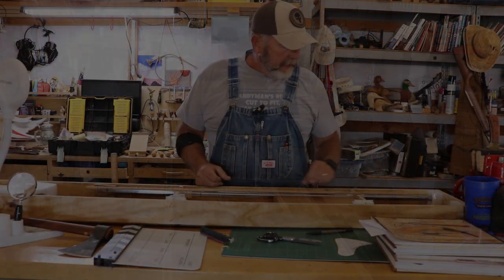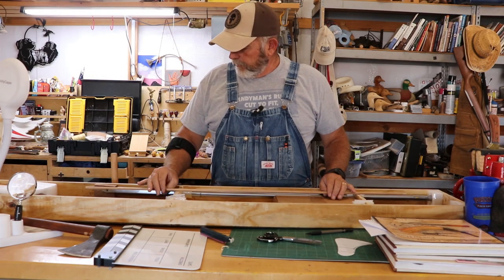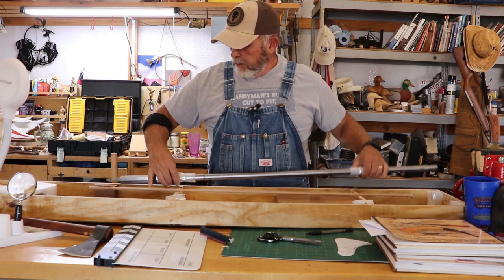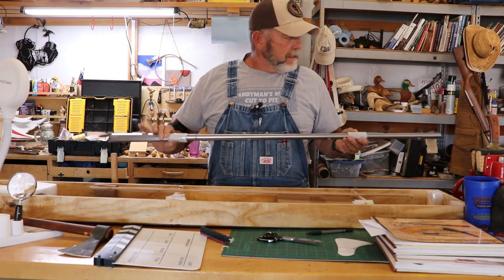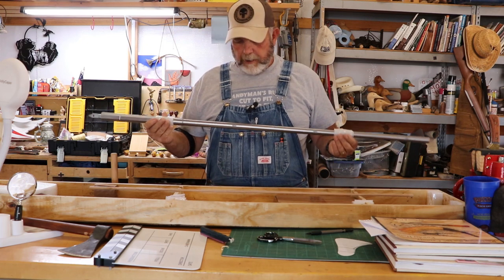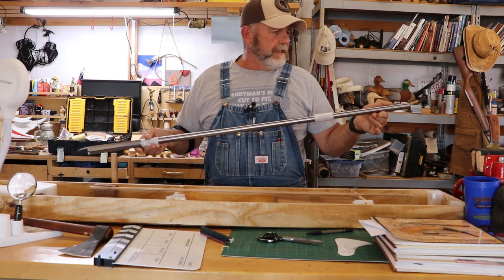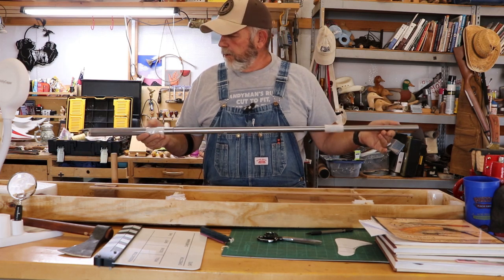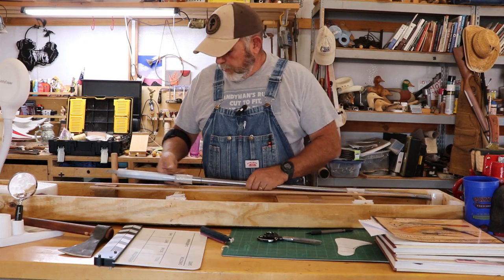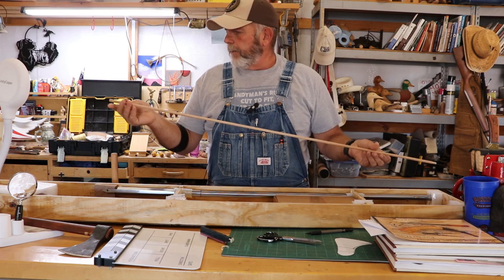Okay, got the camera moved back around. Probably the best way to show this, I've got it all kind of cut loose so I can take stuff out. First thing that came out, as I showed, was this beautiful octagon to round to smaller round barrel. I believe these are Rice barrels, I'm not 100% sure. Underlugs are already installed. A front bead is the only thing that's installed. No rear sight because it has no rear sight. So we're going to put that right back in there. Cutting out other parts.